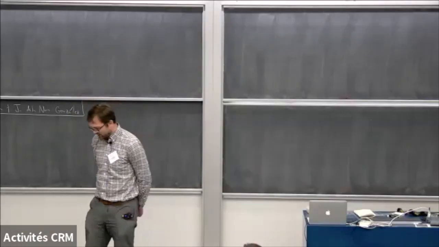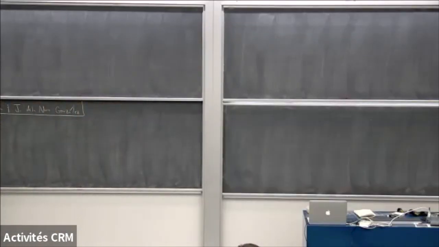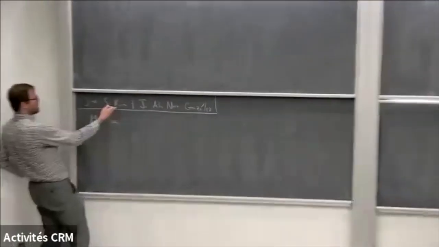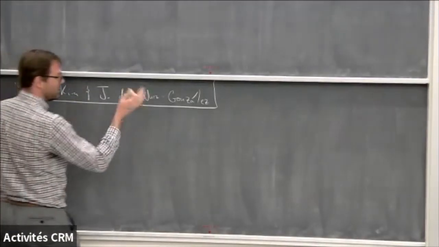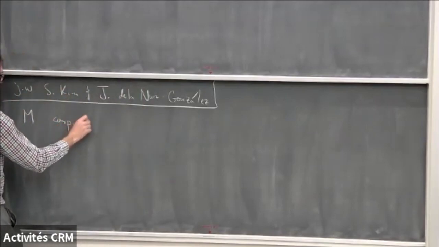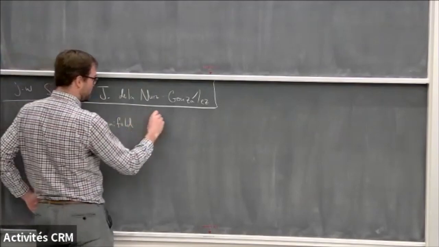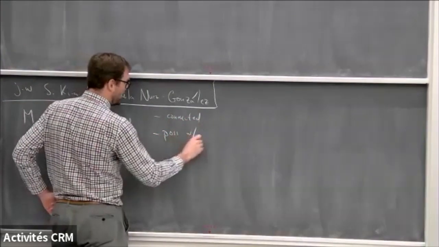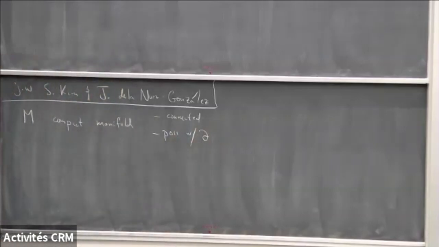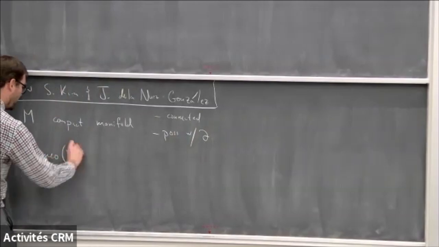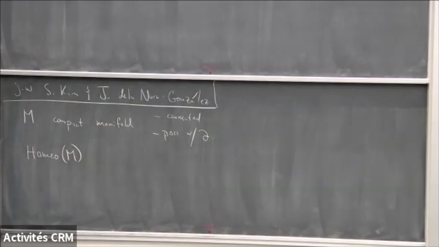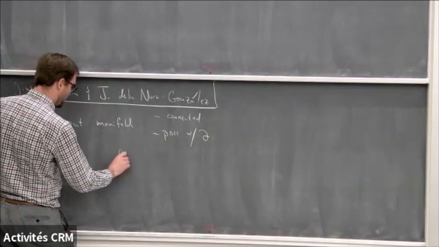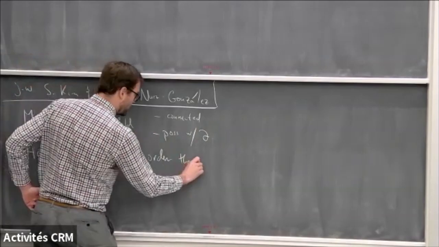Sebastian and Katie gave a lot of motivation for what I'm going to talk about today. So we'll consider M, which will always be, I should say this is joint work with Kim and Nuez Gonzalez, both of whom are in kiosks. So we'll let M be a compact manifold. We'll always assume that it's connected, although this is not a major assumption, and it possibly has a boundary. And we're going to think about the following huge group, Homeo(M), and in particular, its first order theory. I'll explain what this means in just a moment.